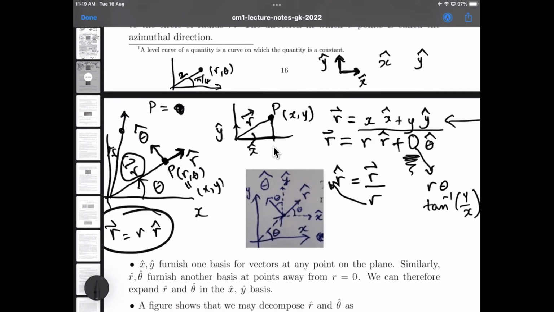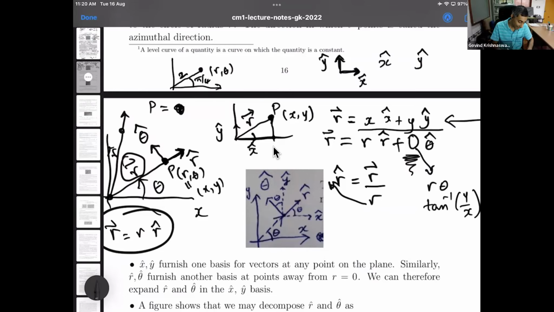Is this point in the coordinate plane of r comma theta or in the coordinate plane x comma y? The coordinate plane is a God-given physical object. You may like to call it the xy plane or the r theta plane. That's all your bias. The plane is the plane. On this plane, you have an origin according to our convenience. We have a point P. We want to give its coordinates or the position vector of that point P in the manner of our choosing. But points in the coordinate plane of r comma theta won't be vectors, right?